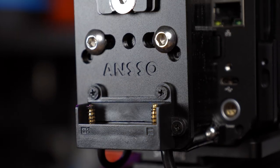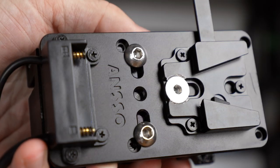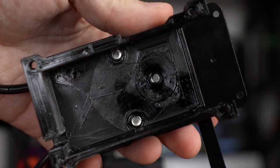The plate is also pretty short, so it ends right up above this clip area. And that means that if you're using one of these mini batteries, it really lets you take advantage of that mini size. You don't have a full-sized V-mount plate sticking out above the mini battery. So that's really great, and it makes it absolutely perfect to use in combination with both this small camera and the smaller batteries.